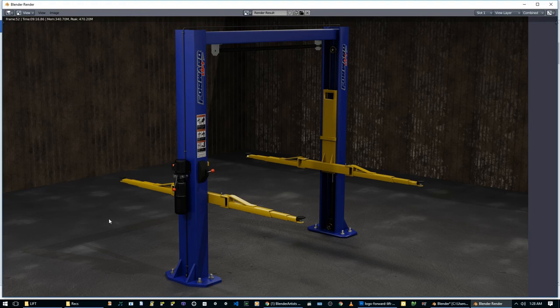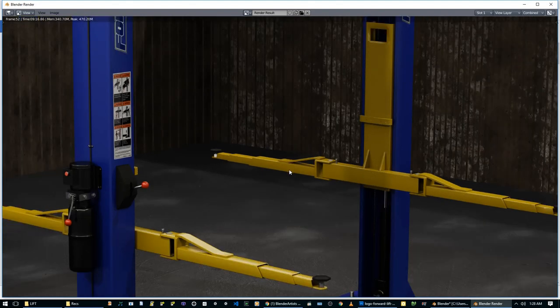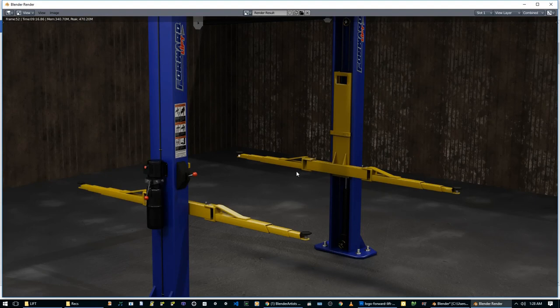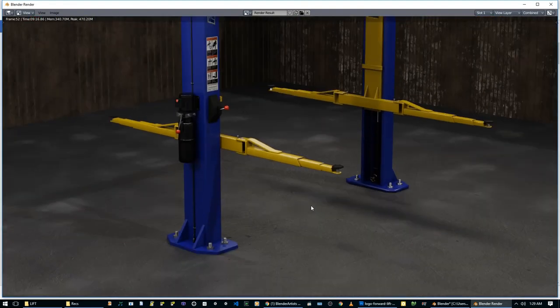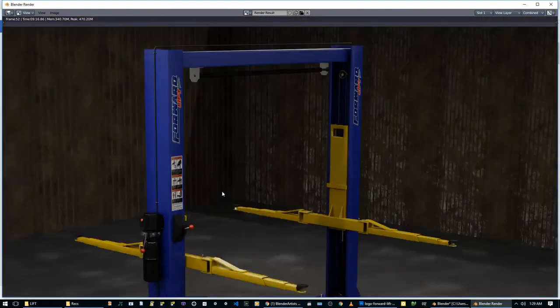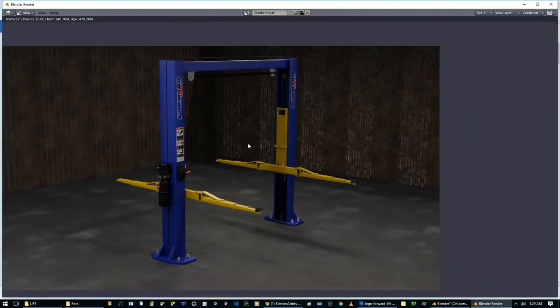The floor was not part of the topic. And whether or not this should look like it's been well used or if it's brand new was not part of the topic. If I wanted to make this look like a well-used piece of equipment that's been in a shop for decades and well-loved, I would paint scratch marks here. I would tear off layers of paint and paint rust. And I would paint a puddle of oil, with different splotches all underneath this area, because cars are hoisted up here and they're leaking and stuff. If I wanted to add those types of details, I would.